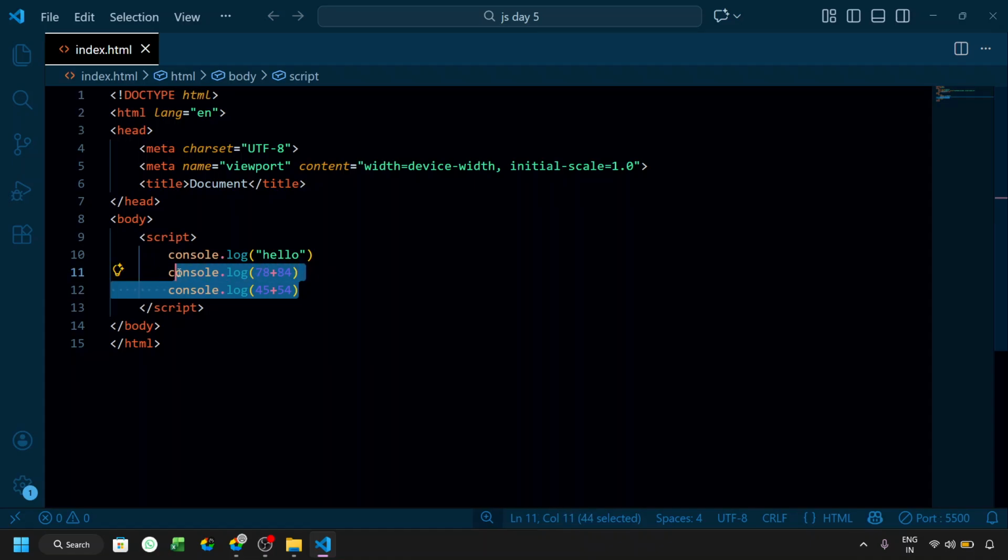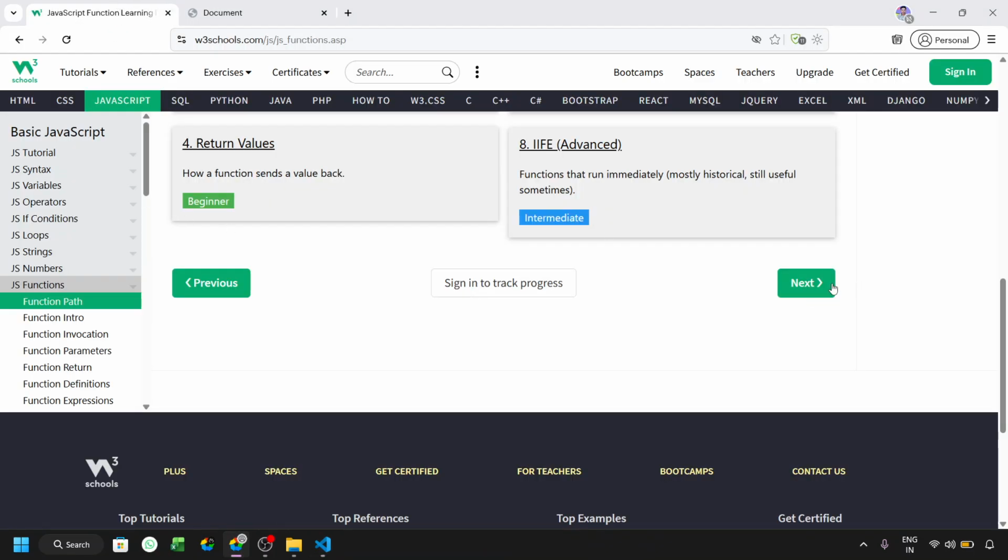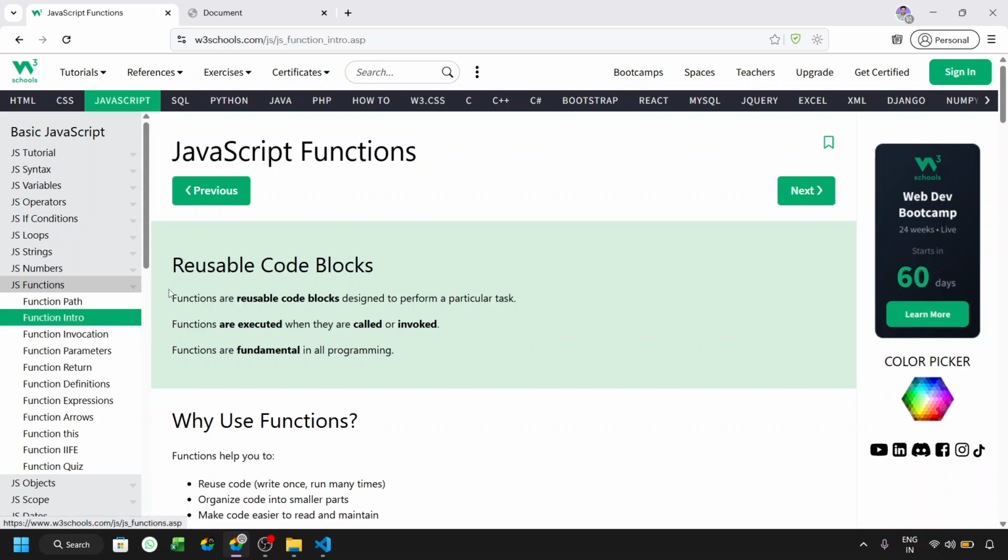For this, we can use a function, where the code is reused again and again. First of all, the intro of functions: reusable code blocks. Functions are reusable code blocks designed to perform a particular task, and functions are executed when they are called or invoked.